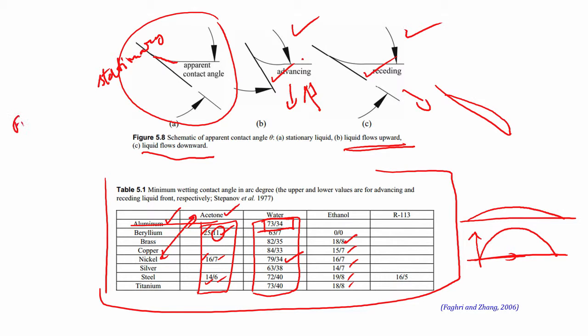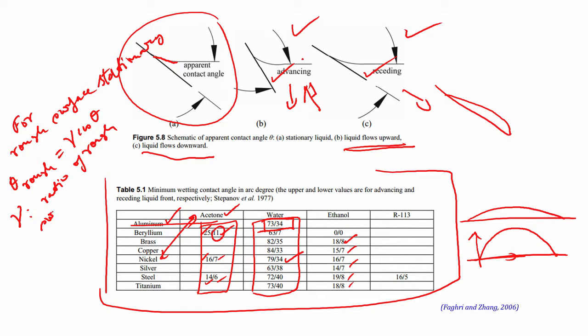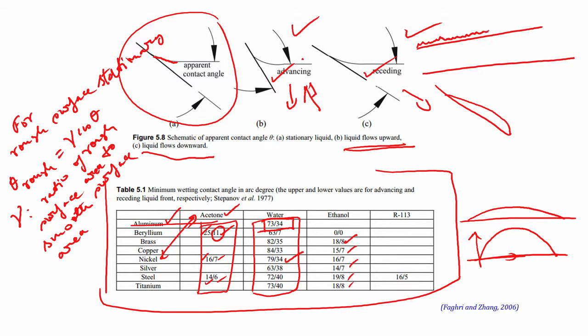Now, however, for rough surfaces, the contact angle that is exhibited by the rough surface is given by gamma cos theta, where gamma is the ratio of rough surface area to smooth surface area. If you have a smooth surface like this, and you take another surface of a similar kind, but with all these roughnesses ingrained on the top, your contact angle in this case versus the contact angle in this case will be different. In fact, the contact angle for this particular case will be a function of gamma into cos theta, where cos theta is the contact angle for the smooth surface. Gamma is the ratio of the rough surface area to the smooth surface area.